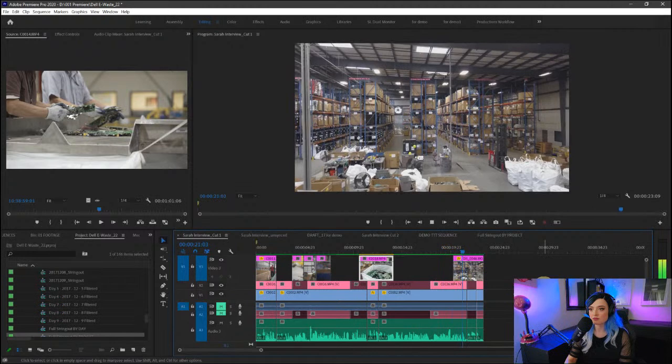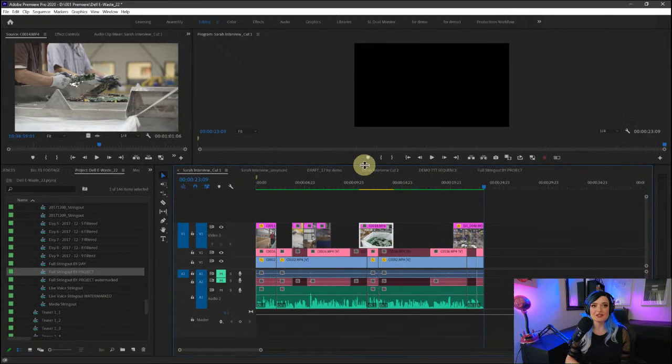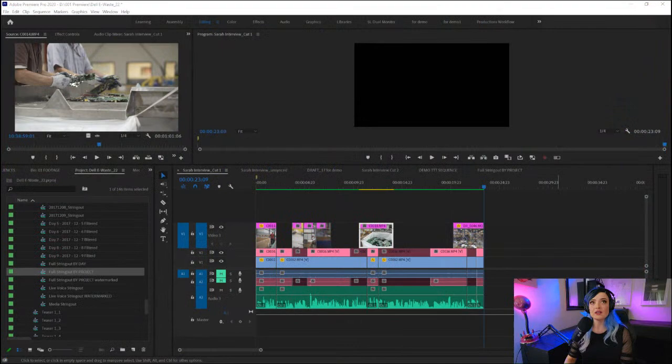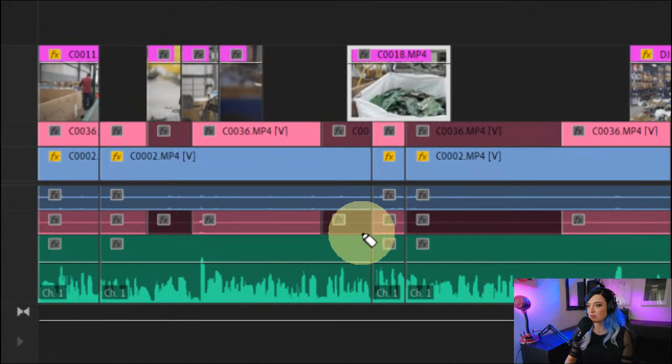Okay, so that sounds good. The only thing is, because I cut everything up and kind of made it choppy and changed the order of things, you can see that there's a little bit of a stop at the end of every single one of the audio bits. Like, there's a little bit of a, how would you say it? It's kind of just an awkward transition that's happening right here at every single cut point, right? So what we're going to do is we're going to smooth that out.